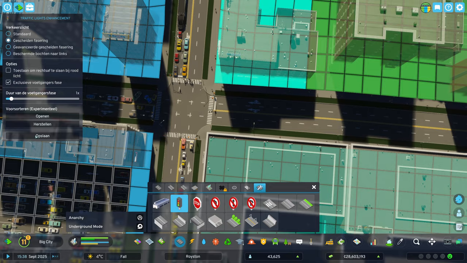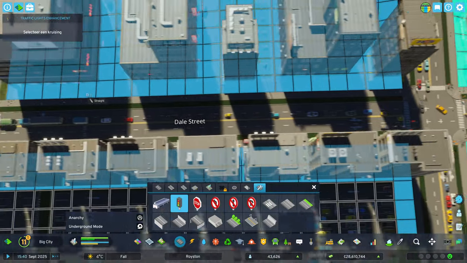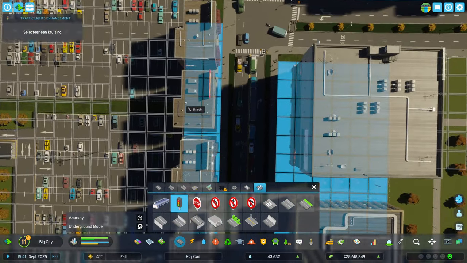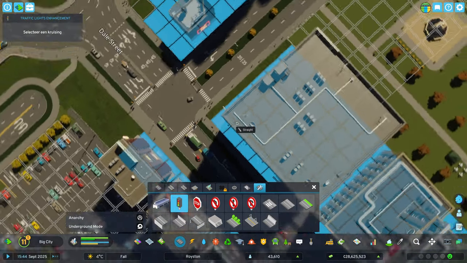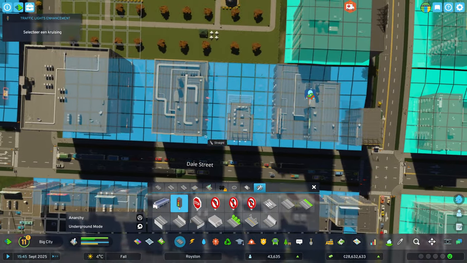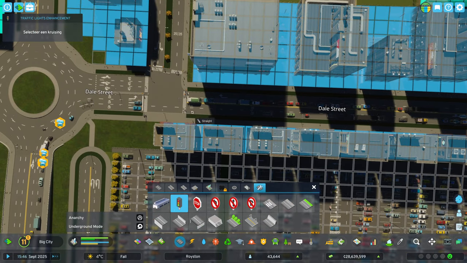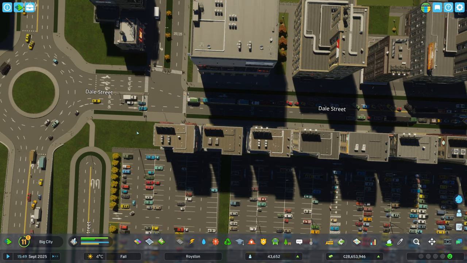Let's give them different phases. That might be a little bit better. You guys... We should be able to go straight on here. Why not? That makes the road capacity a little bit better. Because I think if I want to put a three lane in here, that might be problematic. But I could open this up here and allow them to go straight on also.